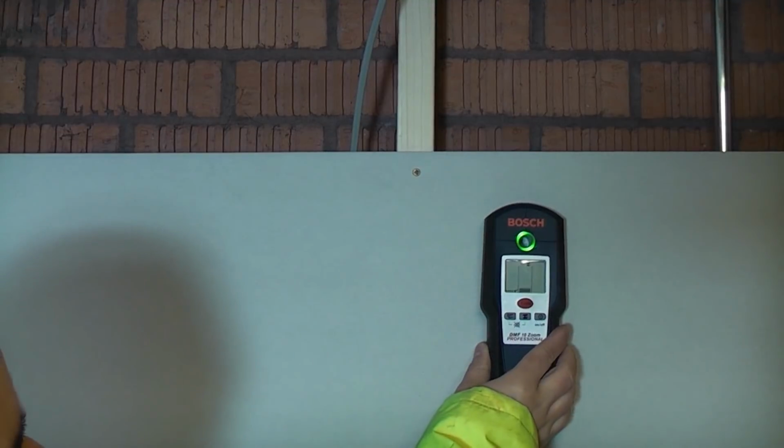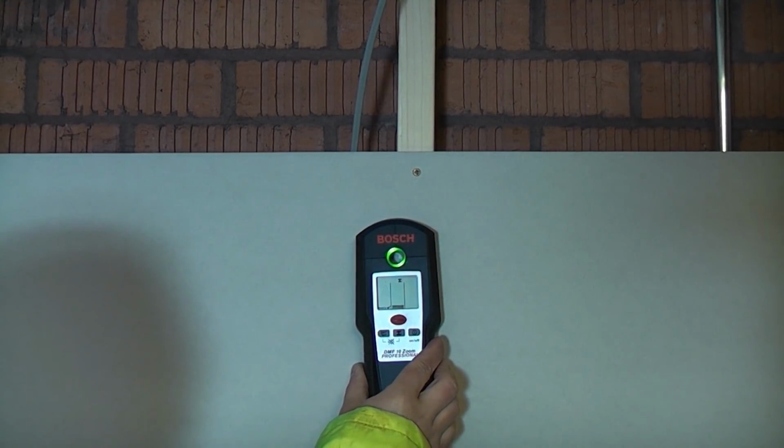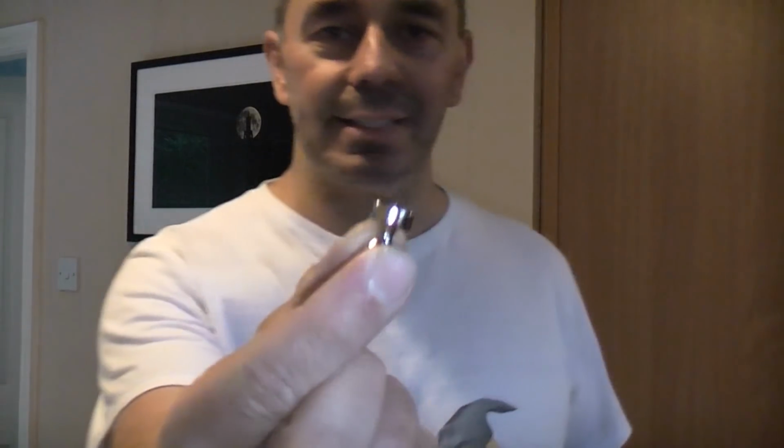Finding studs is relatively easy, providing you use a neodymium magnet. You can buy electronic stud finders. The problem with those is that they are expensive. Some of them cost £80 and £100 and they aren't much good. You're much better off using a magnet like that.